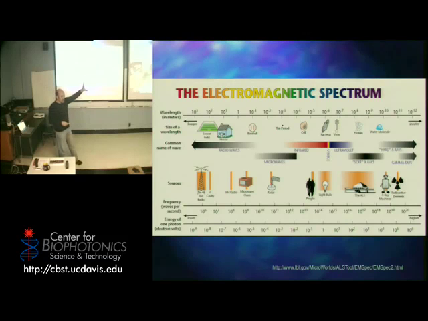ultraviolet does that. Luckily, the ozone blocks it, so it doesn't cause so much damage. As we go into X-rays, they do it even more. They cause even more of this kind of damage. And as we go into gamma rays, they basically just obliterate whatever's in their way, if they hit something.